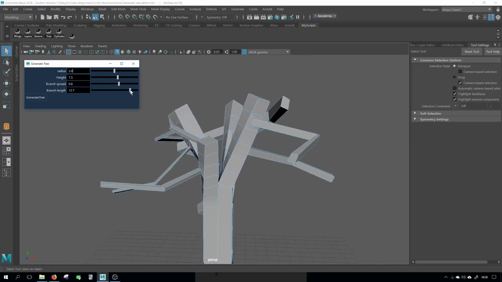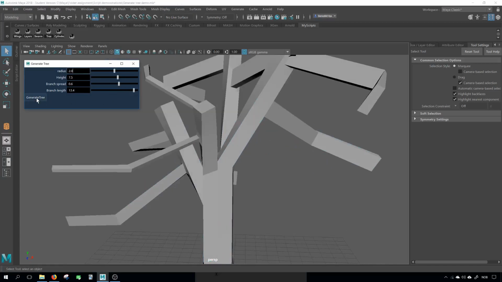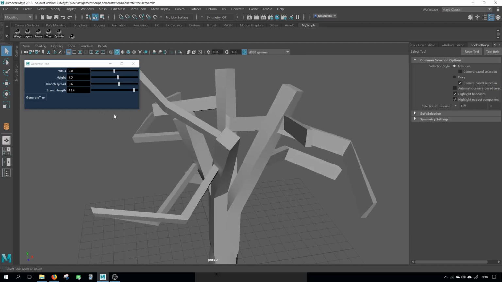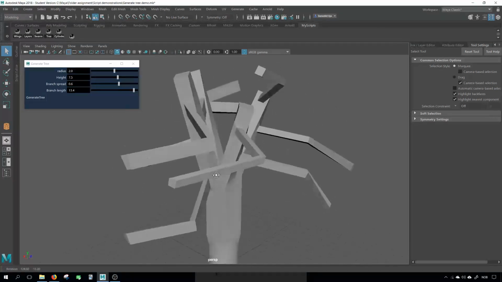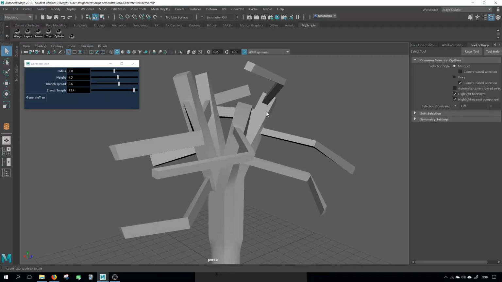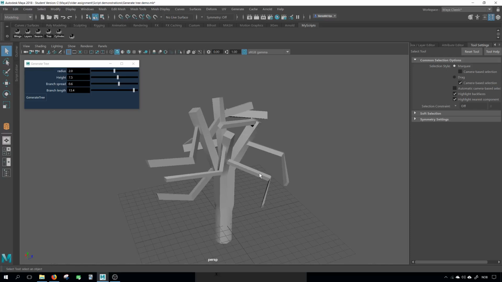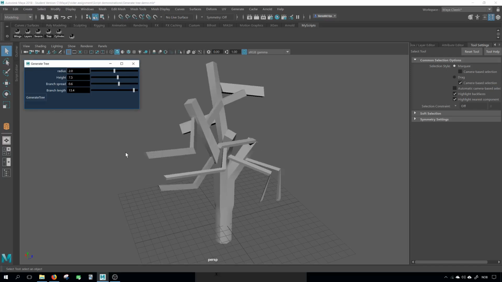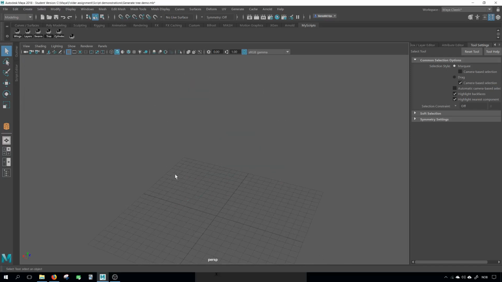The branch length determines the length of this extrude that goes outwards. The smaller branches are also based on that parameter, so they will be in proportion. So you can play around with this. I can show the one with the smoothing.